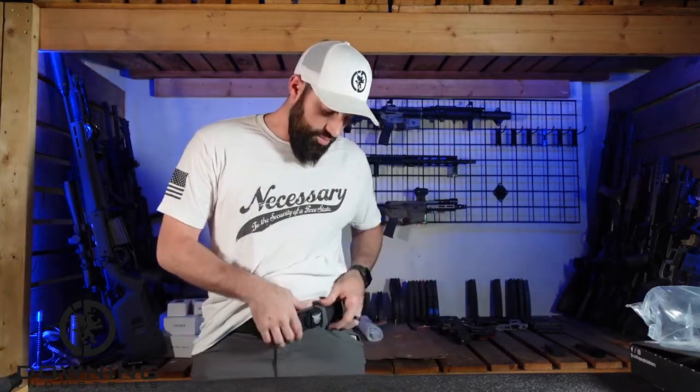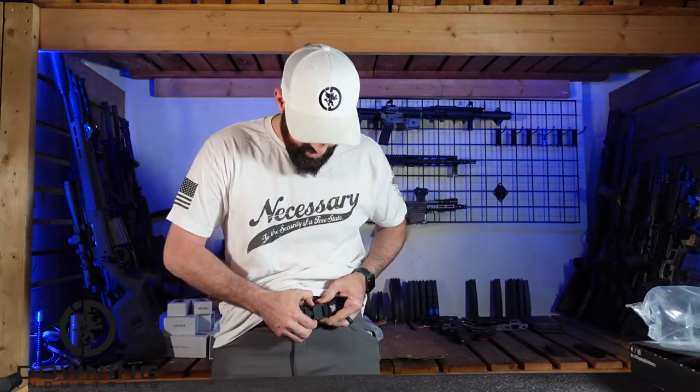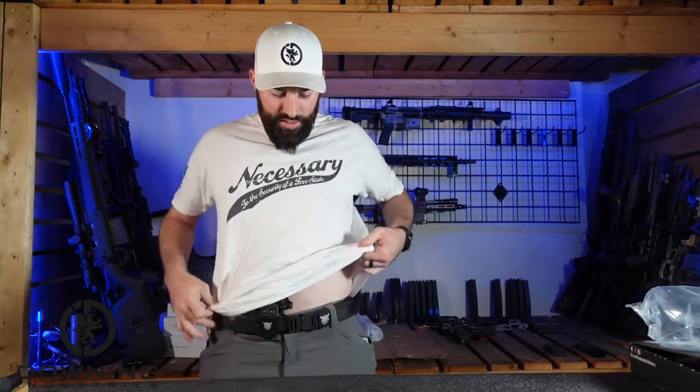So that's a quick little first look. My first impressions: it's a little bit complicated to get on — just a little bit — whereas some other belts you can easily slide through and hook up. This is a beefier belt, so it's a little more involved to put on, if that makes any sense. I like the buckle, that's kind of cool.